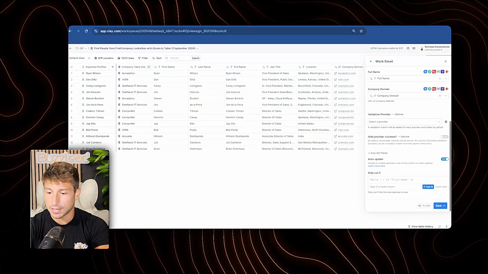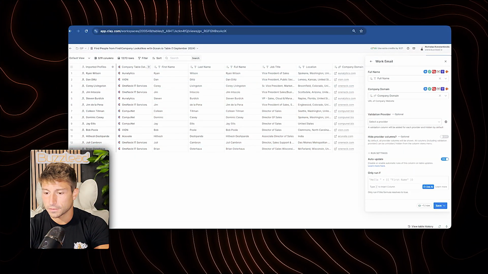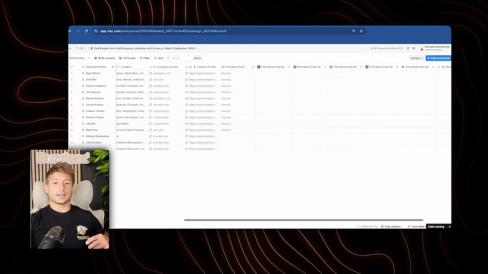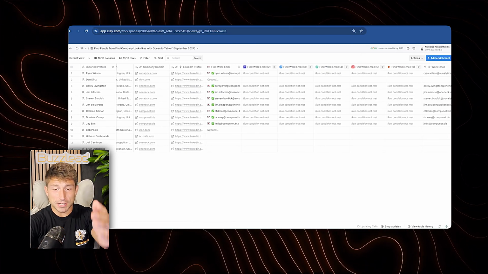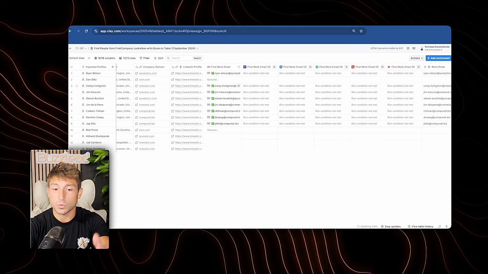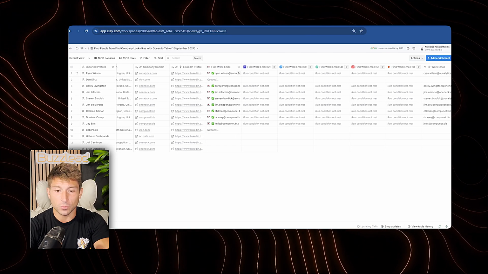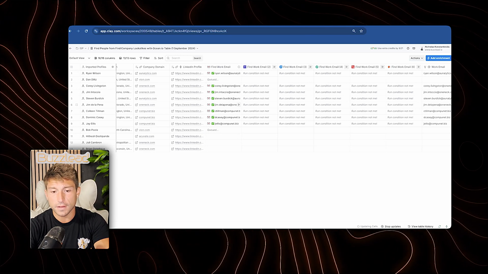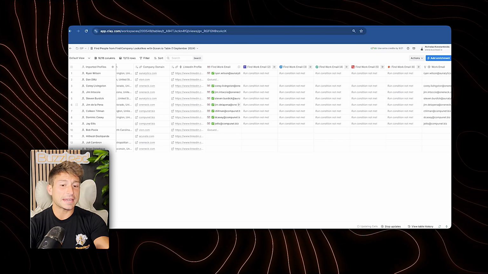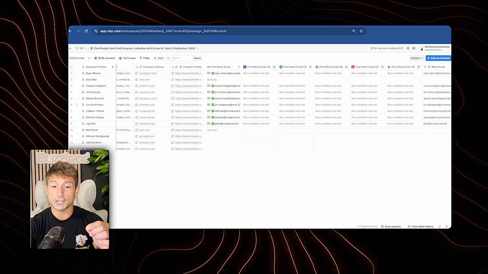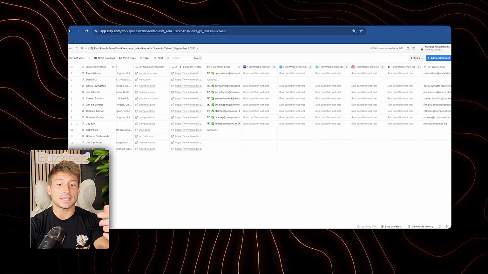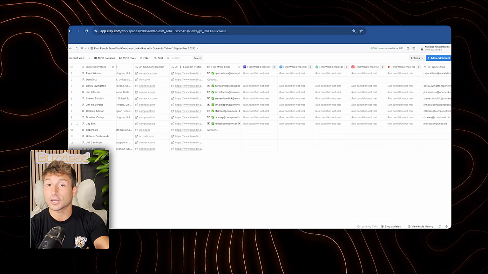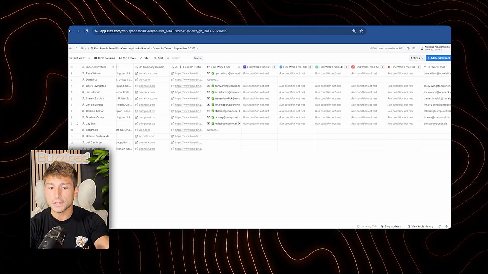So I'm just going to go ahead and run this, just do it for the first 10. And now the waterfall enrichment process is running to the T. As we could see, boom, look how fast that is. With my first data provider, it's already found 1, 2, 3, 4, 5, 6, 7, 8. 8 out of the first 10 emails were found in my first database while the others are running. Essentially, this is going to maximize the email addresses that I could find so I could then go out and cold email all of these people.